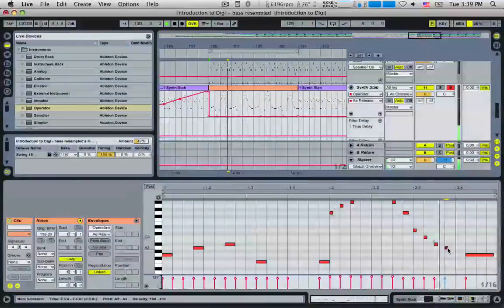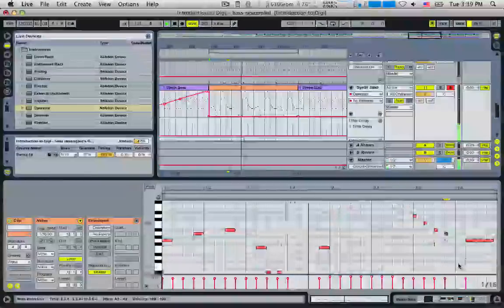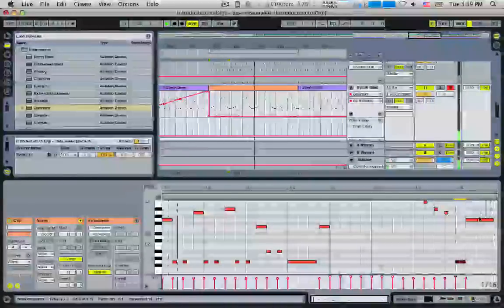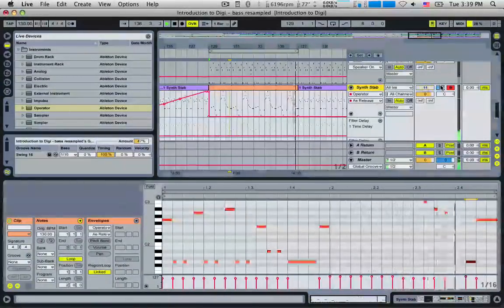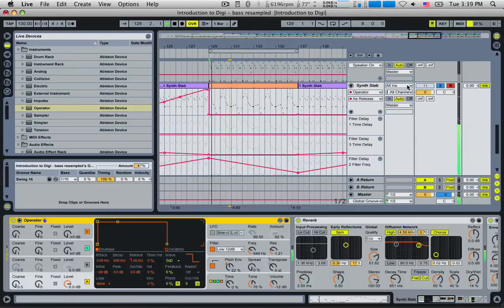Lead right down to it. It's kind of cool.